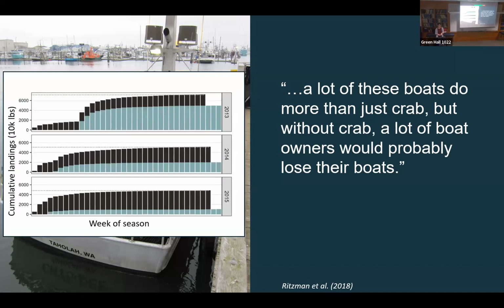And something that's going to be important a little bit later in the talk is that the revenue itself is highly seasonal. So Dungeness crab is one of the last derby-style fisheries on the West Coast, which means that most of the catch is landed within the first 6 to 8 weeks after the fishery opens. And that's captured here by this graph of cumulative landings by week of the season on the x-axis. And I want you to ignore the colors and just note that the bar graphs hit their maximum very, very close to the beginning of the season, within those first 6 to 8 weeks.